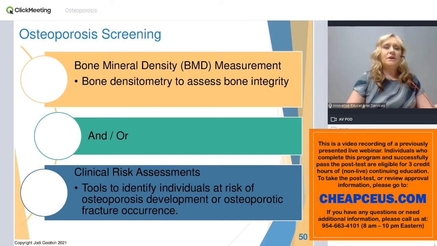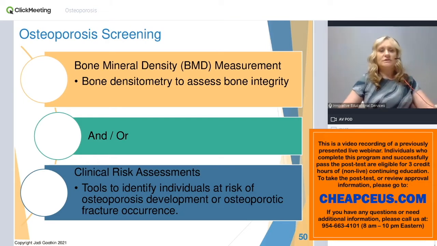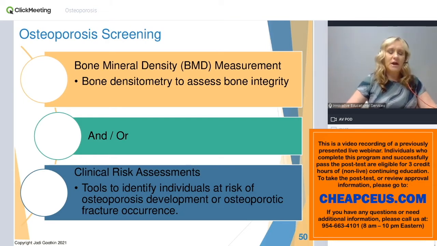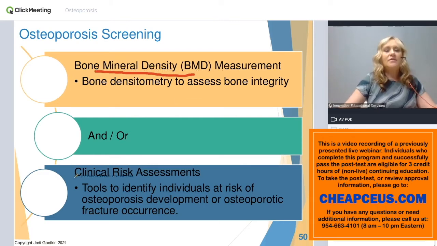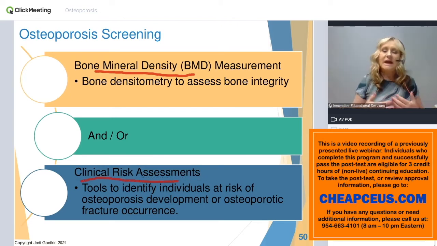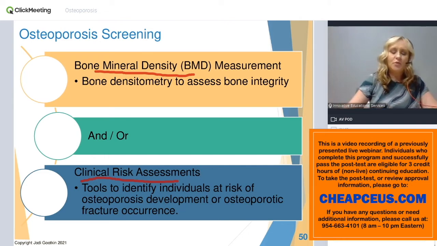The hope is to really recognize these fractures before they happen and help prevent them. So osteoporosis screening measures are utilized to try and identify individuals who are at risk. The two different components are bone mineral density testing, which is actually our diagnostic testing, and then we have clinical risk assessments, which are more data collection type of tools to see who is at risk before we put them through expensive testing to direct the right people down the appropriate path.